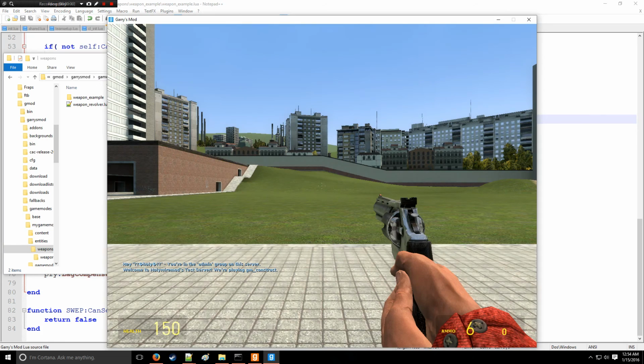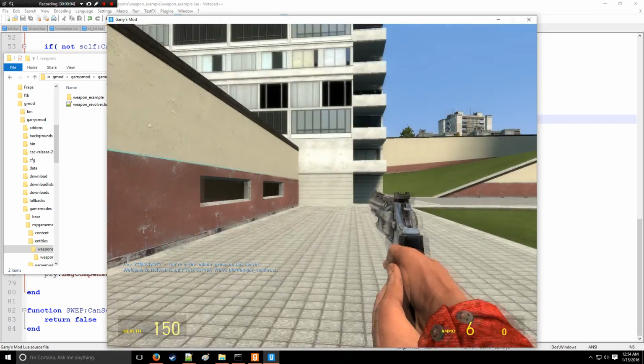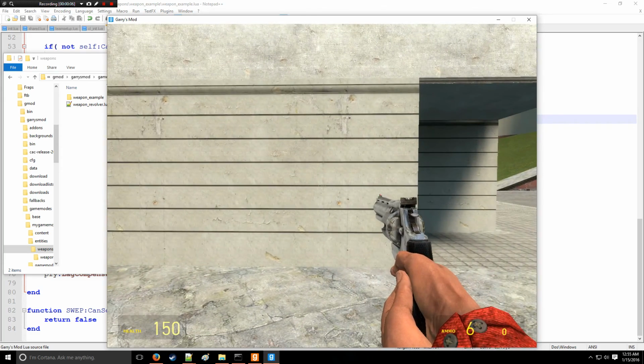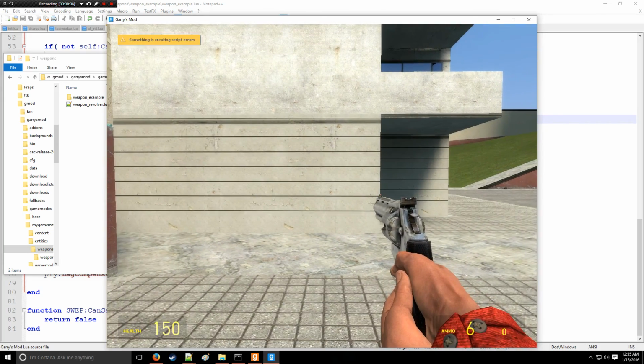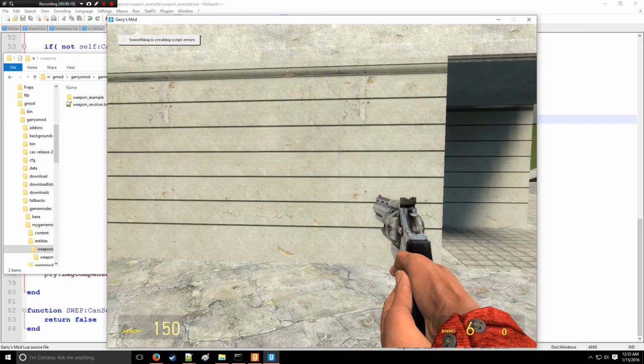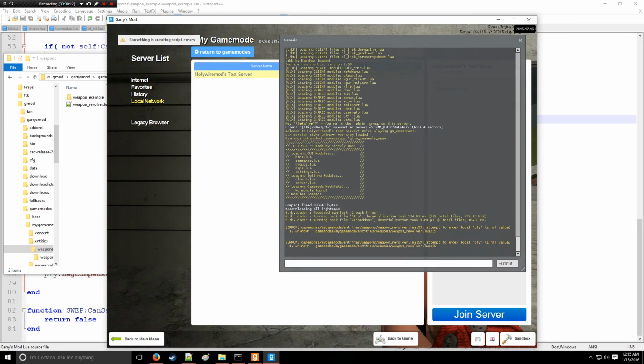server up right here. Alright, so we are now in game, so let's check out the revolver and see how it works. So generally there is going to be errors because I'm not a perfect being, so let's see what the errors are. This is actually good because it gives me a chance to show you how to decode. So you can do it one or two ways.